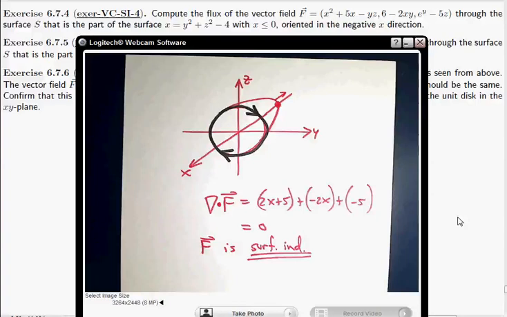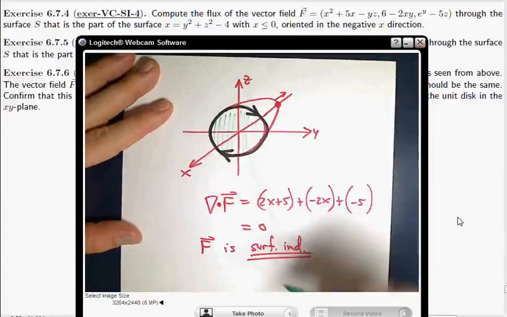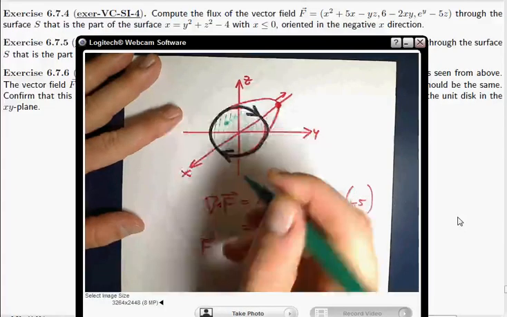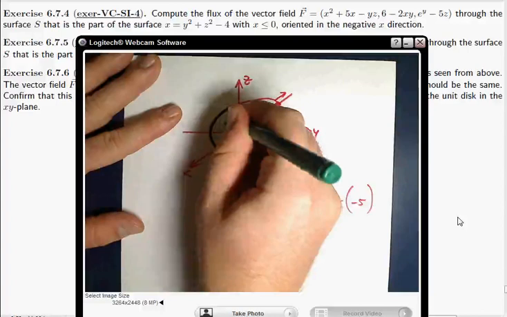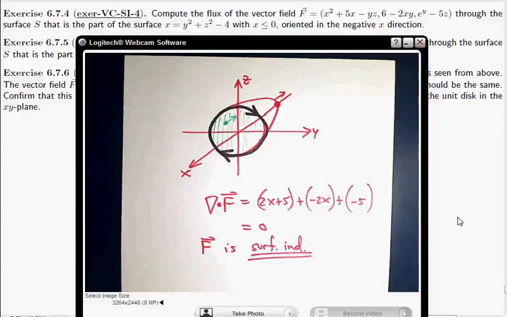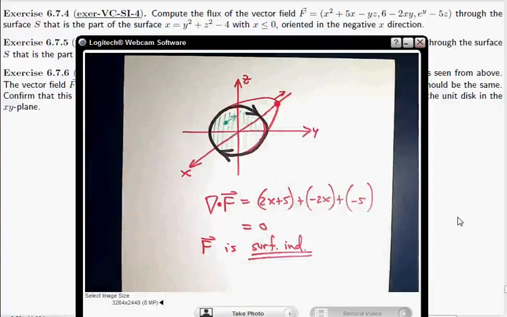And that means that when I find another surface that has that curve as its boundary, I just have to orient it in the appropriate way. And so I'm going to, of course, not surprisingly, pick this disk in the YZ plane. It's nice and convenient. And I have to orient it in the negative x direction in order for the orientation to match up with the boundary. That's right. So the rule is that the old surface and the new surface have to have the same boundary, but that's in an oriented sense, right? Okay. So they have to have the same oriented boundary.